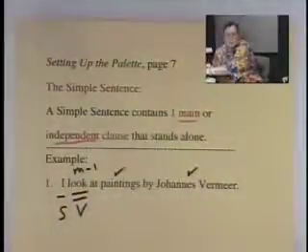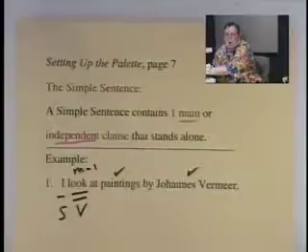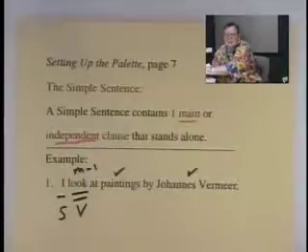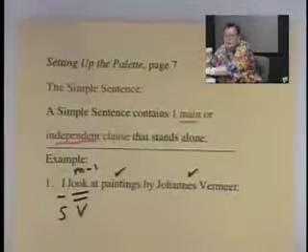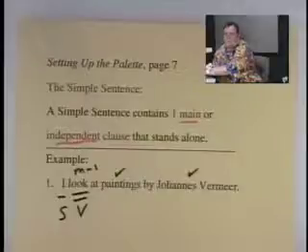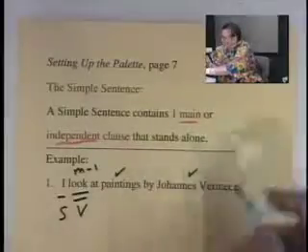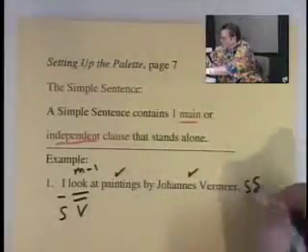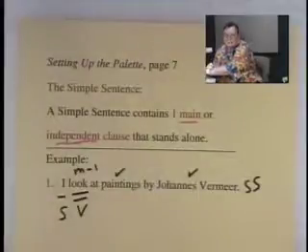I'd like you to make another note in your book, M-1, and that means main clause number 1. How many main clauses can you have in a simple sentence? Total of 1. And you're telling yourself that you see 1 there. If you agree that you only have 1 main clause, and that's what I would say, put a little note at the end of it, SS. This is a simple sentence.